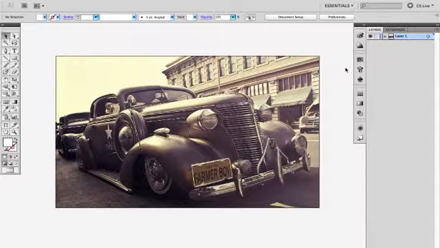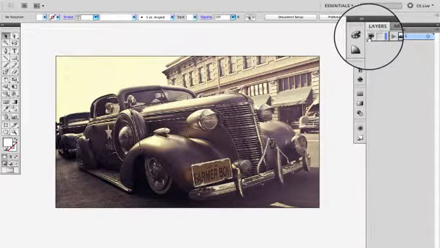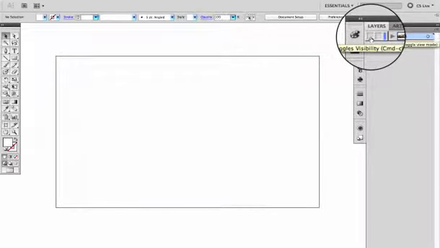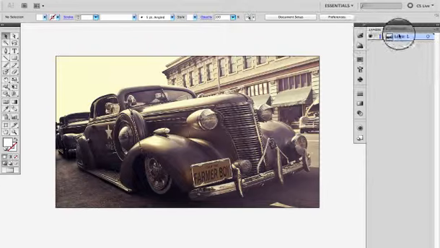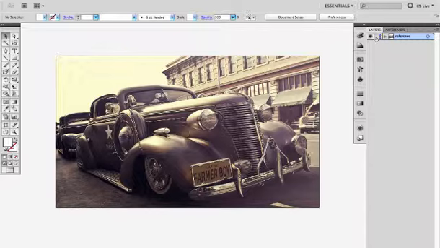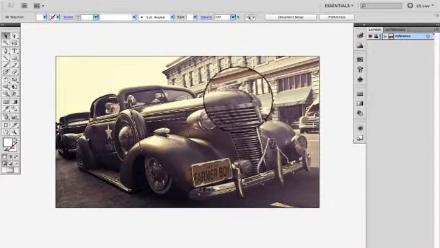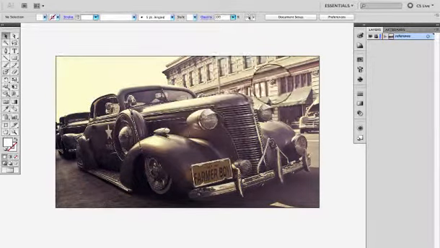Right, as you can see here, we have one layer. If you click on the eye, the layer will be invisible. Click again, it will be visible again. Just double click and then name the layer as background or reference. Now if you click here, you will lock the layer, so no matter what you do, you can't move it around anymore.